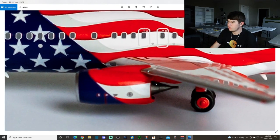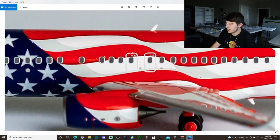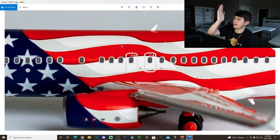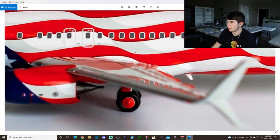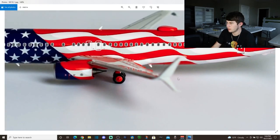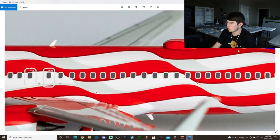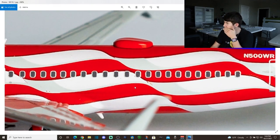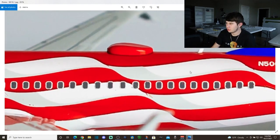Here's the engines. Also had the really cool fading of that, which is really cool. We got the red right here in the main landing gear. The flag just looks so cool. It just goes in and out and in and out. Very nice. Got the emergency exits as well. The red flap pieces, I'm not sure their proper name. Then you got the split scimitars as well. Got the antennas throughout and the Wi-Fi box, which is also red, so that's really nice. White would have looked really neat, but I think red was the right choice on that one.